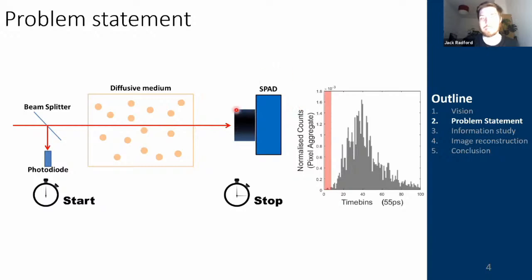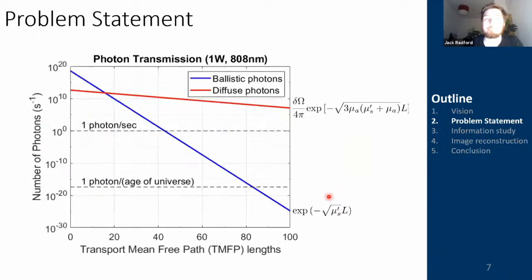So we have a time resolved detector here, which is a SPAD array, and SPAD stands for single photon avalanche diode. These are detectors which are sensitive enough to detect a single photon, but they also have timing capabilities to record when that photon arrived at the camera. So they can time a photon from one side of material to another, and clearly the ones that arrive first will be the ones that have the shortest path length, and therefore the pixels which have very short arriving photons, those ones can reproduce an image similar to the regime of X-rays.